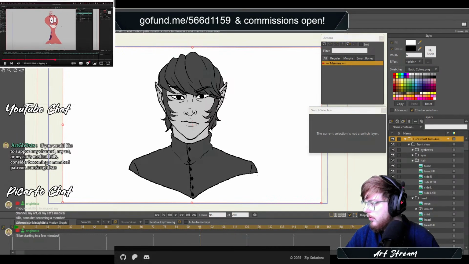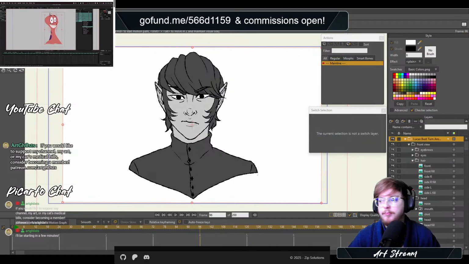A little character here. Let's select everything with Shift on the layer, right click and group with selection, and call him alien dude, whatever.